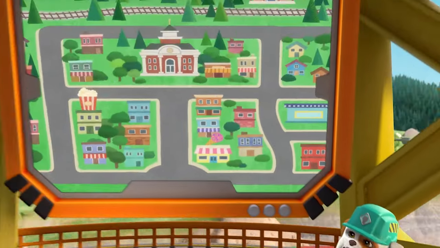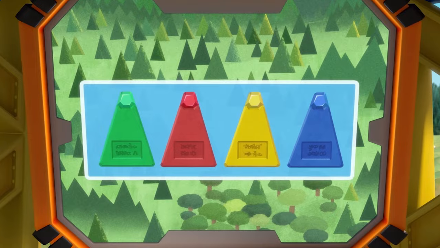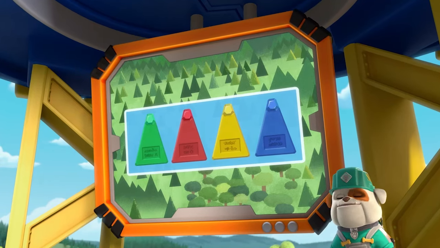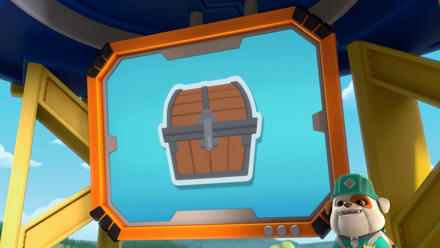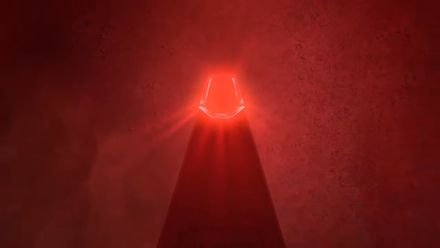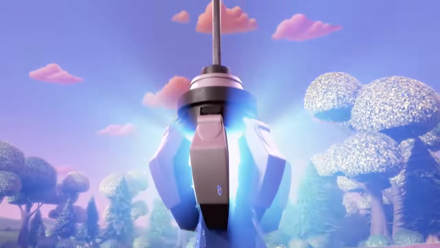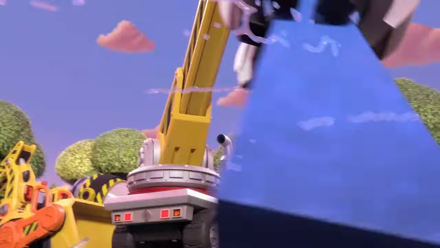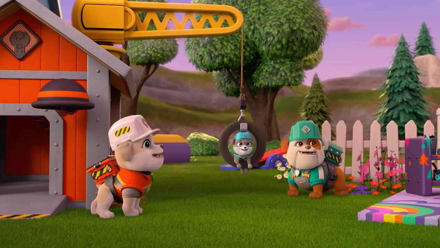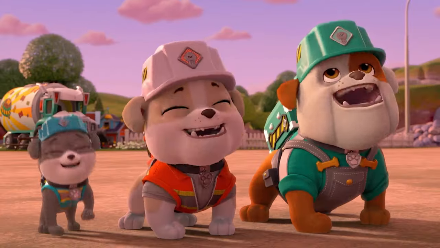Long ago, before Builder Cove was here, these four triangle stones were scattered across the land. Wow! Legend has it that if you find them before the sun goes down, they'll lead you to the Rainbow Treasure! Just solve the riddle written on the bottom of each triangle stone, and it'll lead you to the next one. Grandpa! Grandpa! You're back! How many triangle stones did you find? All of them!